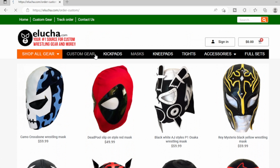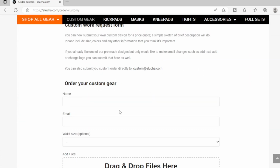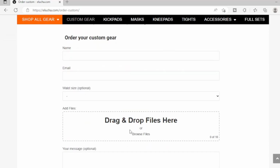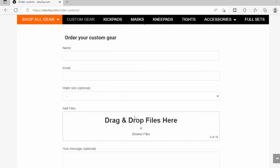But if you want custom gear, this is what you've got to do. You put your name, email, waist size, if anything, and then an image of the costume that you want to get. And then after that, you just submit it, and that's it. Afterwards, they'll probably send you an email saying they can get this done. They'll send you the price, and they'll ask you for your measurements.